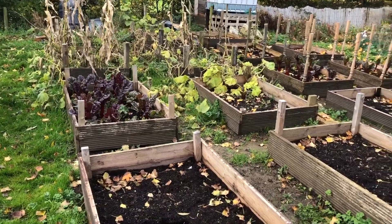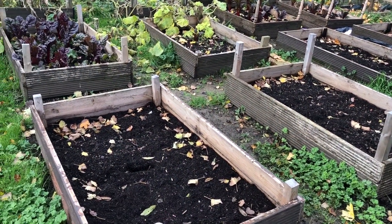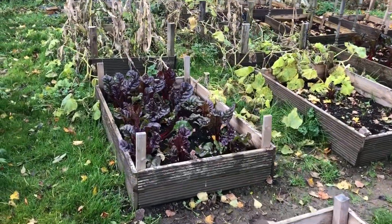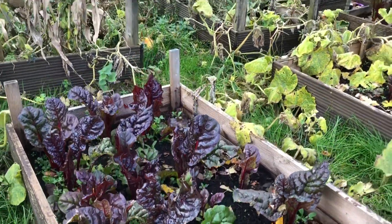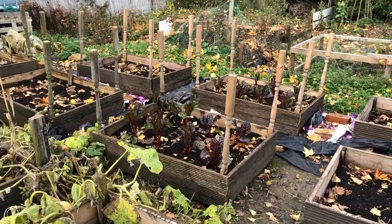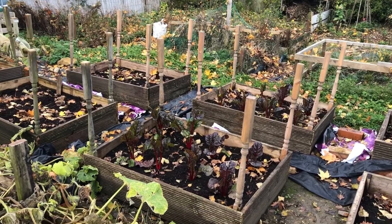In the front we've got our onions that we've put in as onion sets, so they're not going to come up for quite a while yet. But back here, this bed of chard is doing really well — quite big, there's lots to harvest in here. We've got more chard over the other side, two beds over there with lots to harvest as well, so we can start eating that.